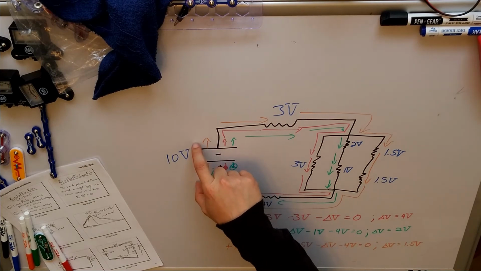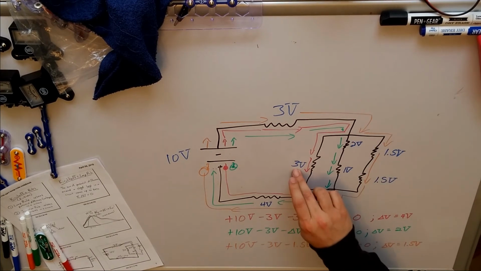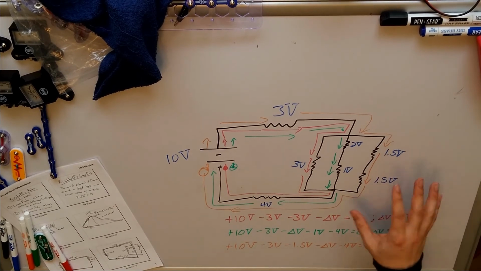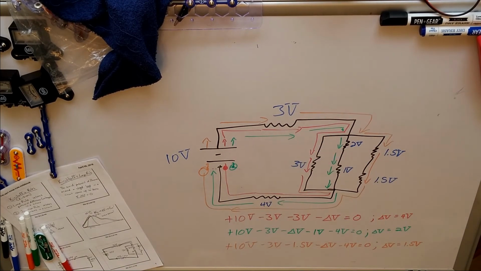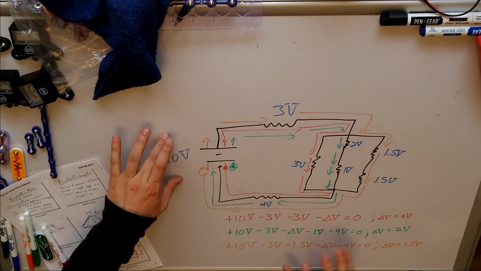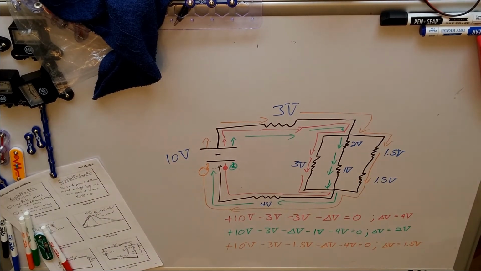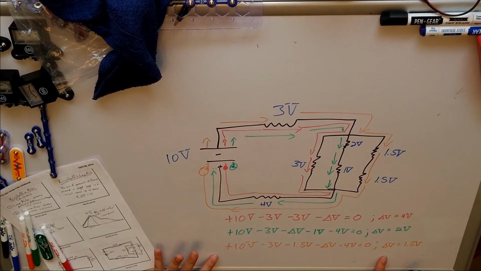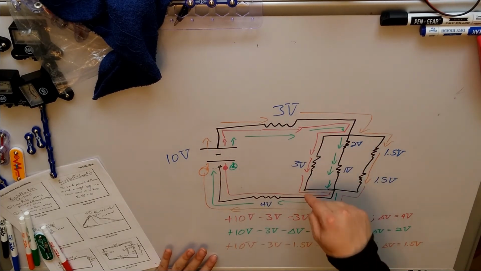So I've got 10 here. That doesn't mean if I take 3 plus 3, that's 6, plus 4, 10, plus another 3, that's 13, plus another 3, 16. I have 16 volts total that is dropped across these resistors. 10 and 16, that's not what loop rule is about. That is not a thing that you can relate your potential differences, because they're not actually the energy, they're only the height. So that's why it must be a closed loop. You can only apply this when you're drawing one closed loop.